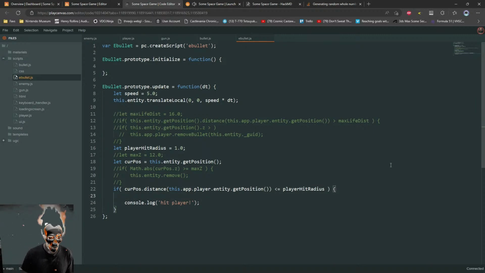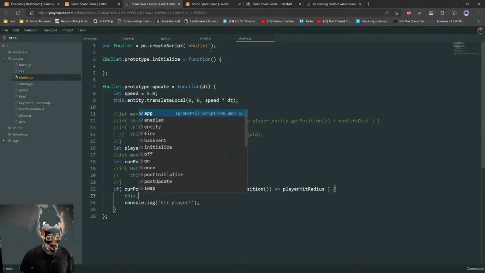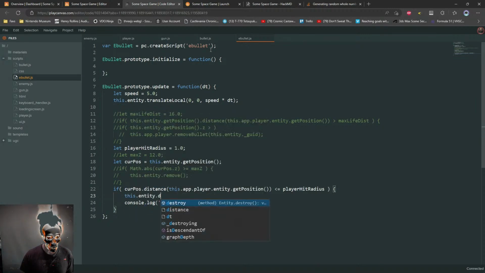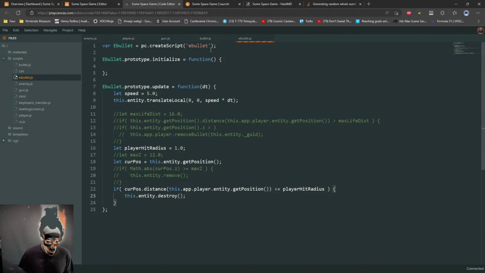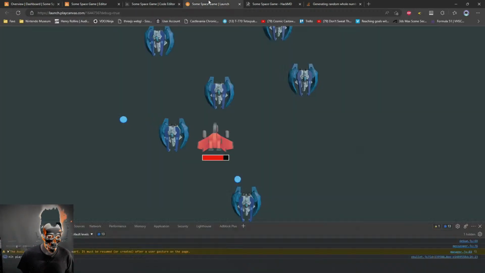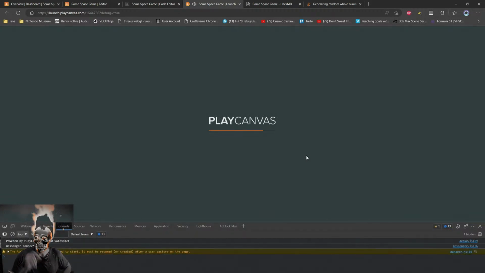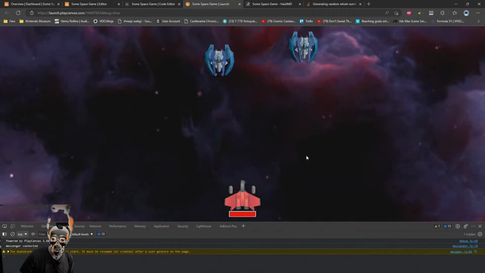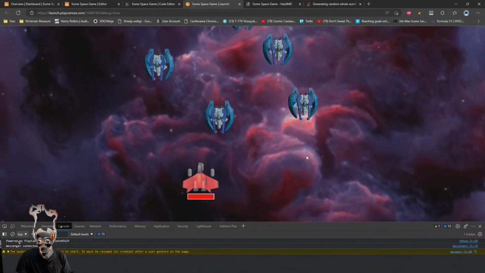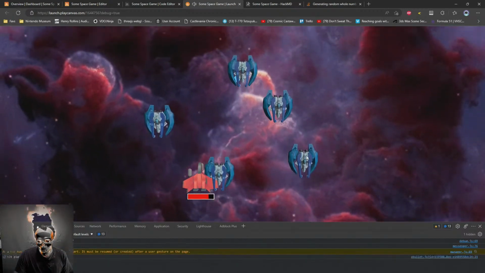If I hit the player, let's remove this bullet. That should avoid the double hits. Now, what I'm actually going to have to end up doing is replacing the bullet with an explosion.